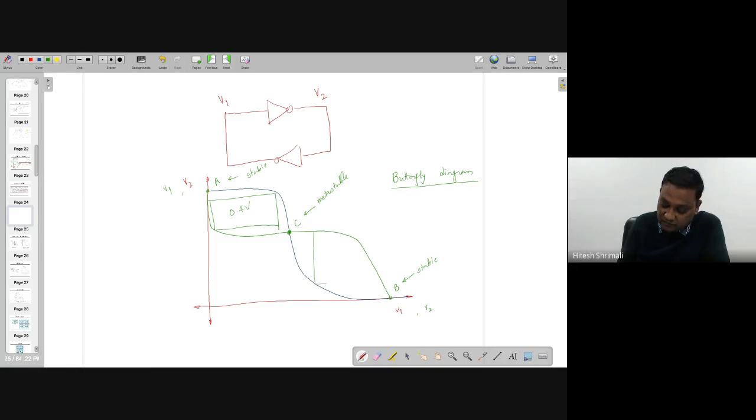So this and this are going to tell you the hold margin, because this right now is not in reading mode or writing mode. But if you have two transistors connected and you are reading it, then this will be for the read margin. Right now it's for the hold margin, right? So it is very important that in such a condition you might have equal squares or you may have different ones. It depends on how you are designing it, and you know how to design such things with the high and low noise margins, or with the values of the resistances, right?